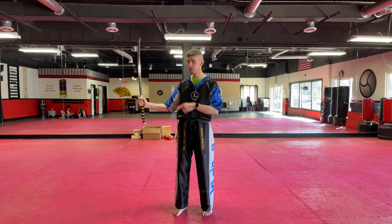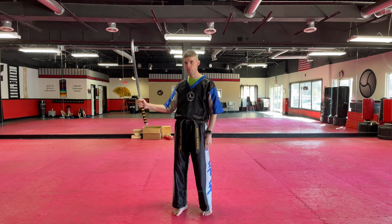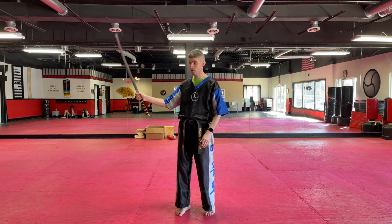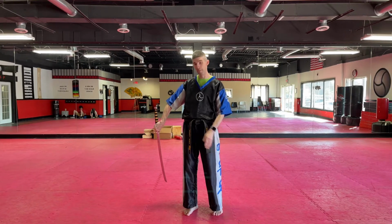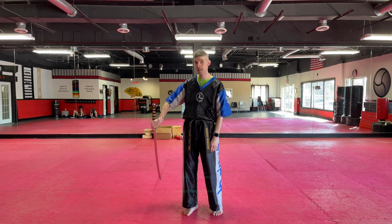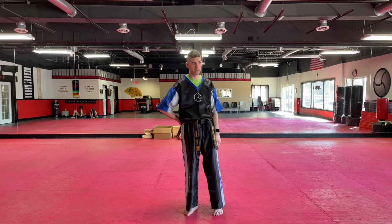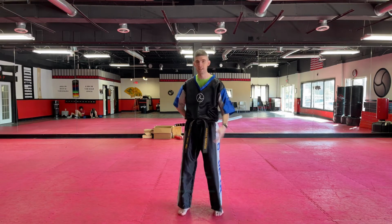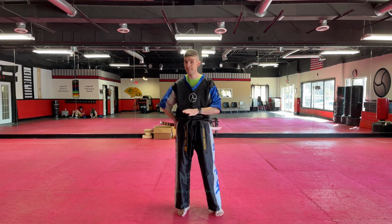Once I get back to where it started, I'm going to take my thumb and I'm going to turn it down toward the ground. Okay, so it's actually going to follow that same circular pattern, so it's going forward and down. But I'm turning the palm of my hand toward the back of the room. Now from here, I'm going to take my thumb side and I'm going to bring it up behind me. All right, and as I'm doing this, I'm also turning my body. That gives it the illusion of making a whole nother revolution, even though it's not.